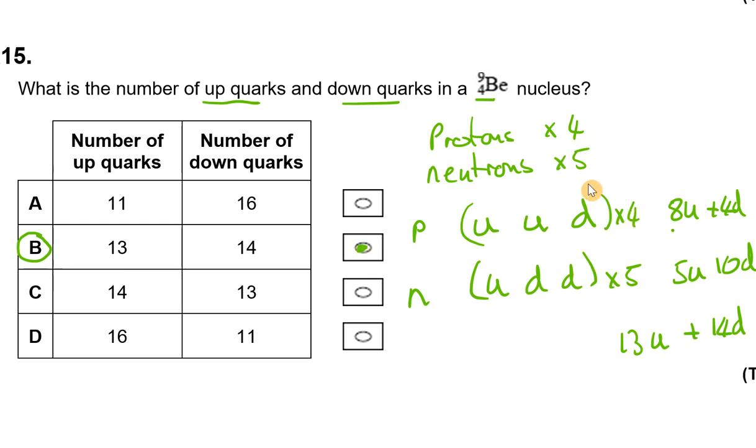Now you may be saying, how do I know the quark structure of a proton and a neutron? I know the quark structure of a proton and neutron because I've learnt them. I just know that now. However, you could watch some of my other videos where I go through other questions and I show you how you can find what the quark structure of a proton and neutron is. And if you don't know, you need to know how to find that.